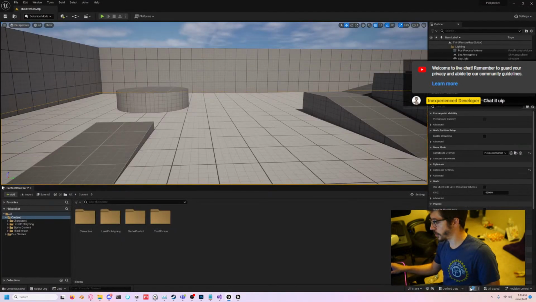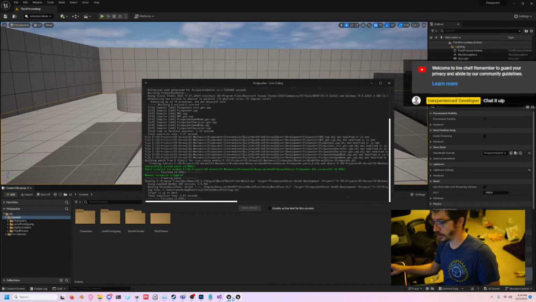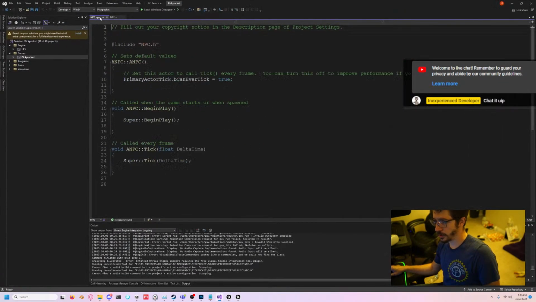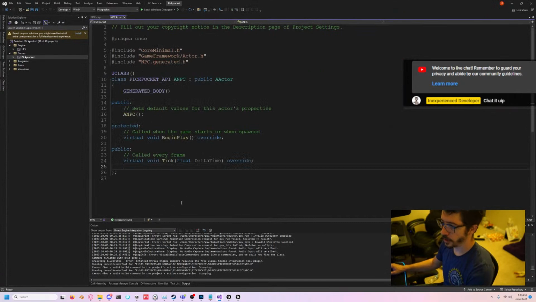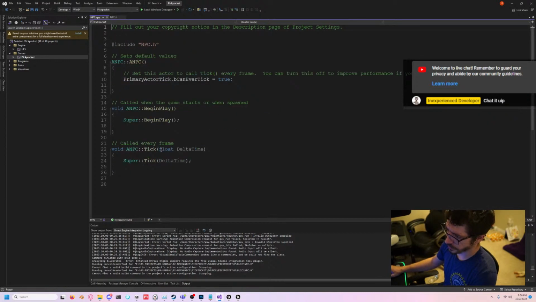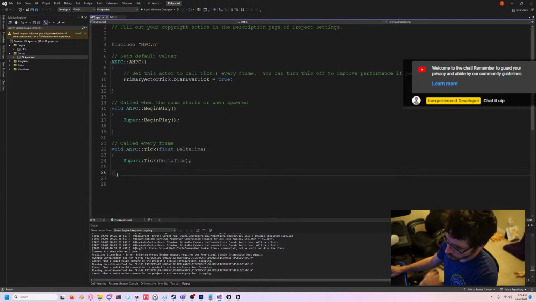What if I just recompile? You like that? Okay, you're good. We're back. Cool. So we need some kind of movement here that we're calling in the update. So let's call void patrol or whatever. I mean, we could do a state machine or something, but I think first let's get the patrol down.